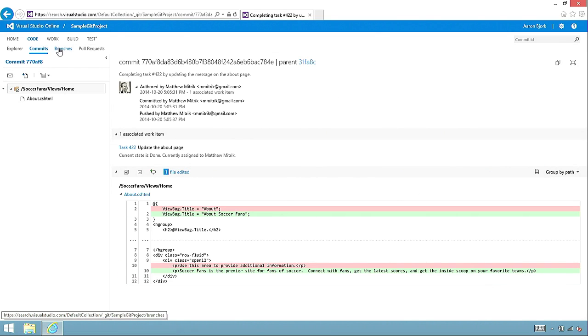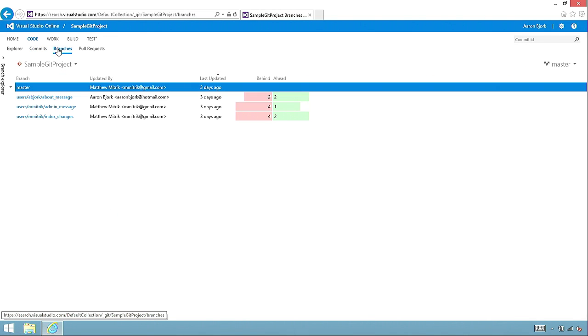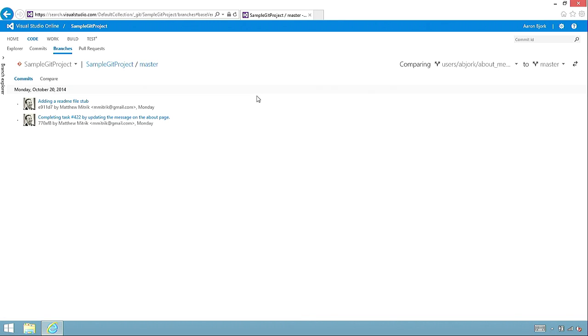Let's move again over to the Branches Hub. And here in the Branches Hub, we get a really interesting view which shows us, instead of versions of the commits that have happened, we can actually see all the branches in this repo and an indicator of the staleness of them. So we can see how many commits they are either ahead or behind master. And we can pivot this in a bunch of different ways to see those changes. So we could drill in here and see that these particular commits right here haven't made it into this particular branch.